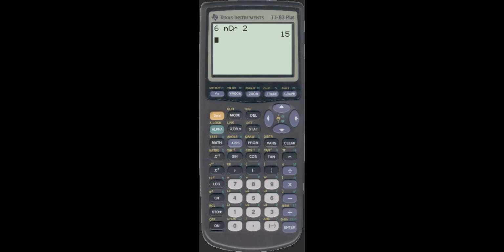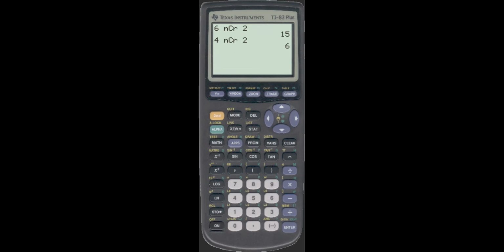So in this second one, part B, when you only have 4 options, it's now 4 choose 2. Go to math, PRB, NCR, 2, and that should be 6. And you can see that's how we got the 6 on the other screen there. Okay, so let me snip that in. Now we can actually do it.